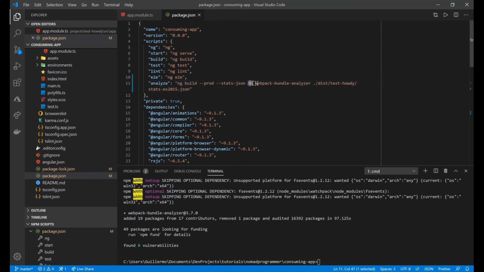Then we're going to run webpack-bundle-analyzer, and we're going to ask it to look inside of test howdy in the dist folder. There's going to be an ES5 stats JSON file with statistics information about what is inside of that bundle. Once it does that, we'll be able to see it. Webpack-bundle-analyzer is going to create a server, and it's going to show all of the vital statistics for all of the contents that are inside of that dist folder.